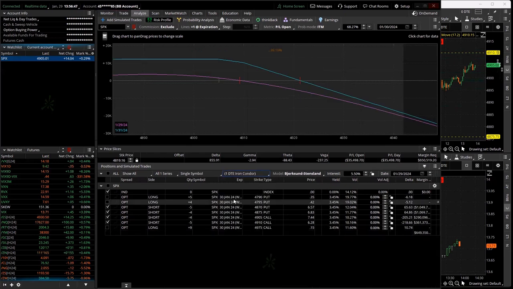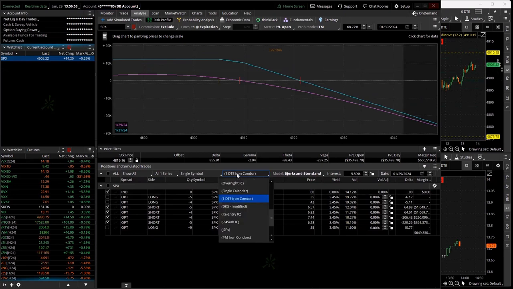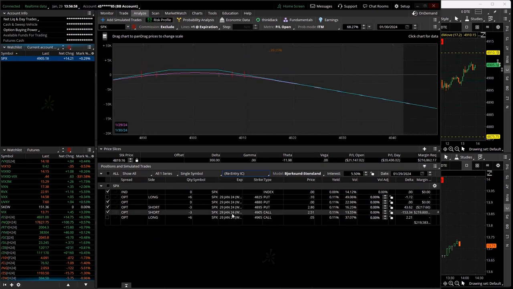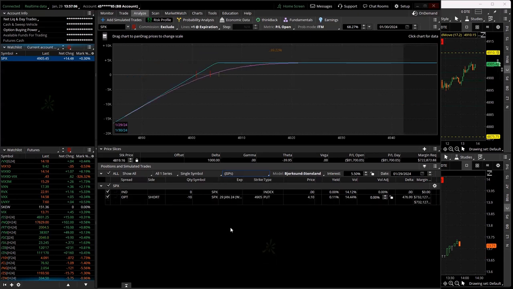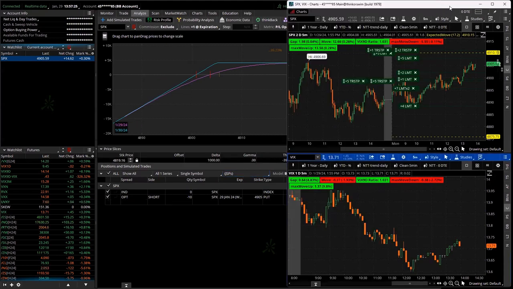Just need a 4 or 5 point move lower here, just to see if I can close out my 4905, 4890. I got three contracts left. If I can get a little down move, my limit at 220 would be 60%. I may just close all three of those contracts out, just be done with it. But it's not looking like we want to get more than a couple red bars in a row. No, we were pushing higher.